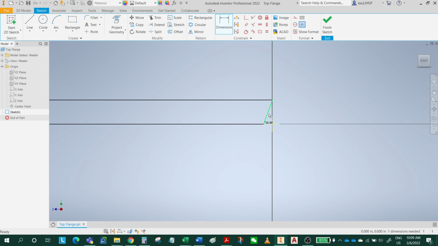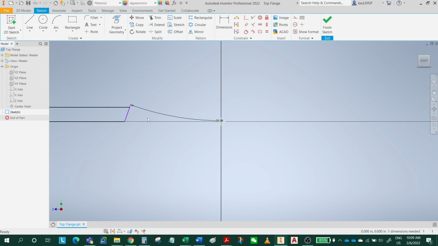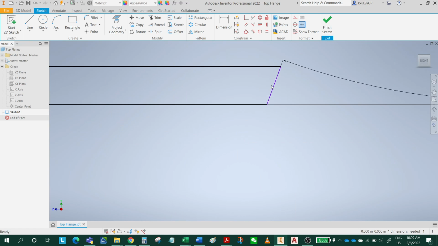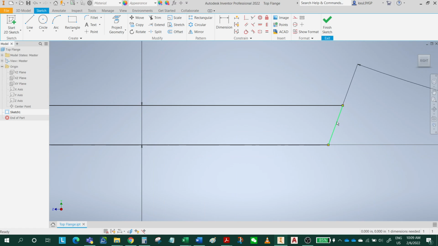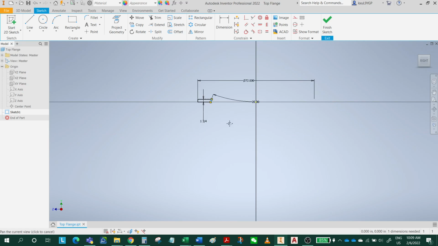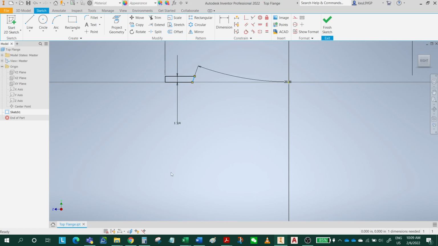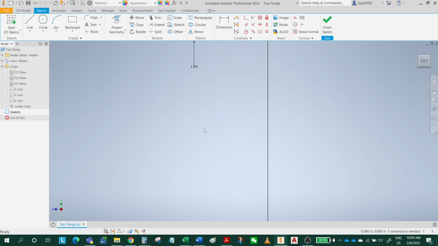So I'm going to first drag this a little bit to the left. Okay, so I would need a reference for the conical shape and for the bottom flange because I have those dimensions.